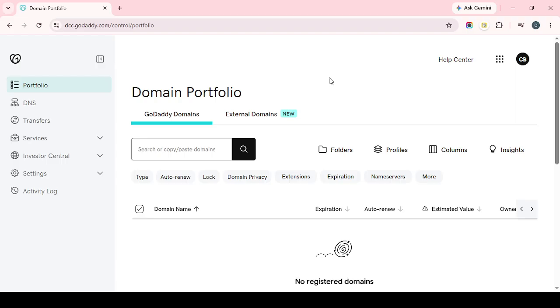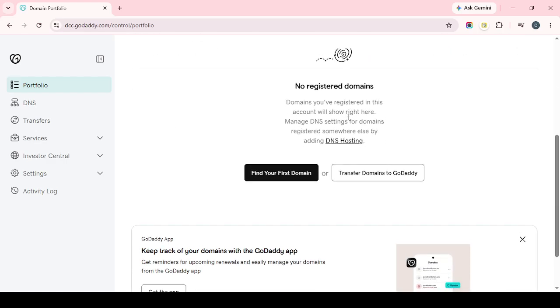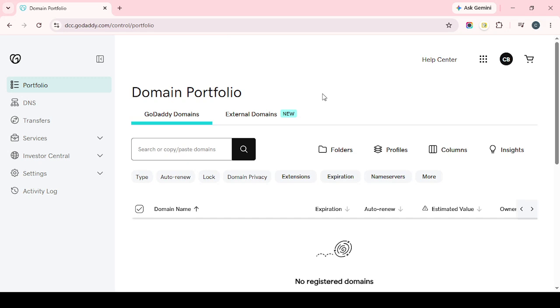Next, while still in the GoDaddy account, open PMyAdmin. Find the database connected to the website you're moving. If you're not completely sure which database belongs to the site, check the site's configuration file in File Manager to confirm the database name. After selecting the correct database in PMyAdmin, export it and save the SQL file to your computer. This file contains your site content, settings, and other stored data.